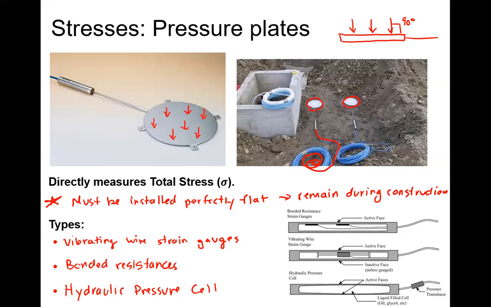They have different types, but this specific one, you wouldn't want to have aggregate puncture the plate. So usually you'd want to have a layer of fine soil over it so it distributes the stress over everything. But yeah, there's a lot out there. If you want to Google stuff, Geocon produces these, or you could just type in pressure plates and you'll see all the different orientations and different manufacturers for these.